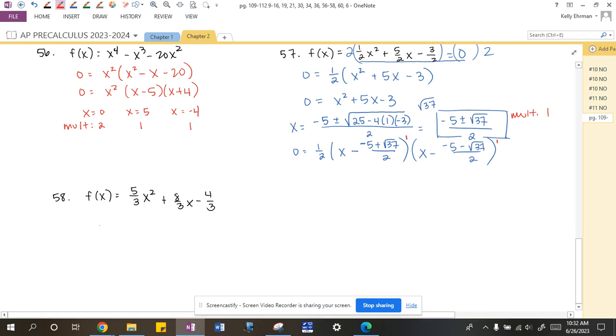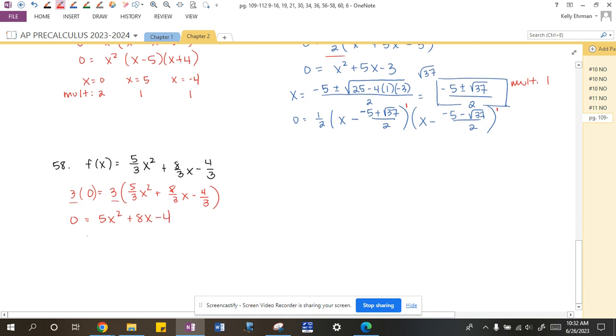So kind of the same idea as before. Set this equal to 0. And then let's just say, instead of factoring out a 1/3, we're going to multiply both sides of the equation by 3 to clear out the fractions. You're doing the same math, you're just showing that step differently, whether you're factoring it out or multiplying both sides of an equation. So it would still be 0 on the left side, and that would give us 5x squared plus 8x minus 4. Now we've got to think if this thing factors at all, so let's see.